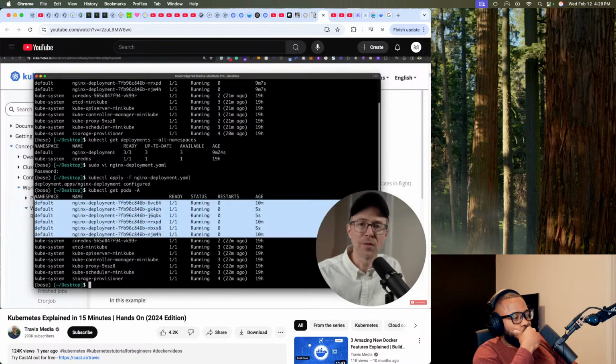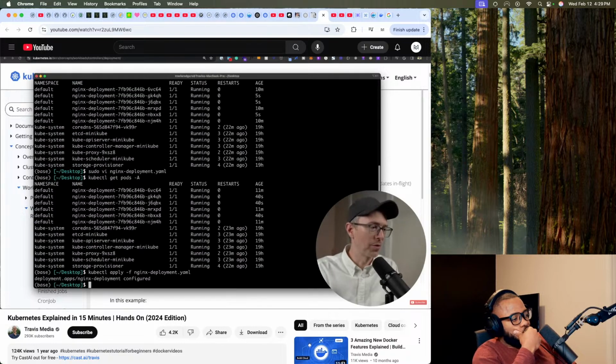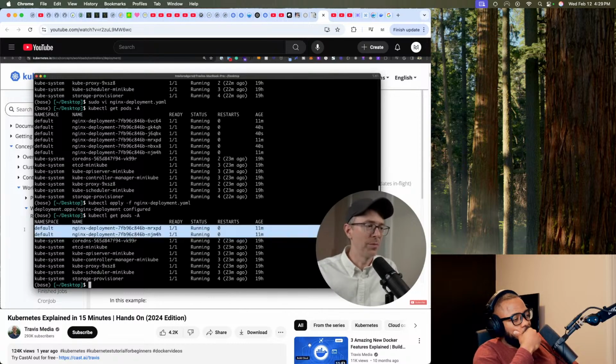And there's actually an imperative command that I can run to change that replica set, but I like to keep it in a YAML file that I can check into some version control. So I can open it up again, switch this down to 2, and it should kill off 4 of those pods. And I need to apply it, of course. So now when I do get pods, I should see I only have 2 pods. See how quick those are gone?